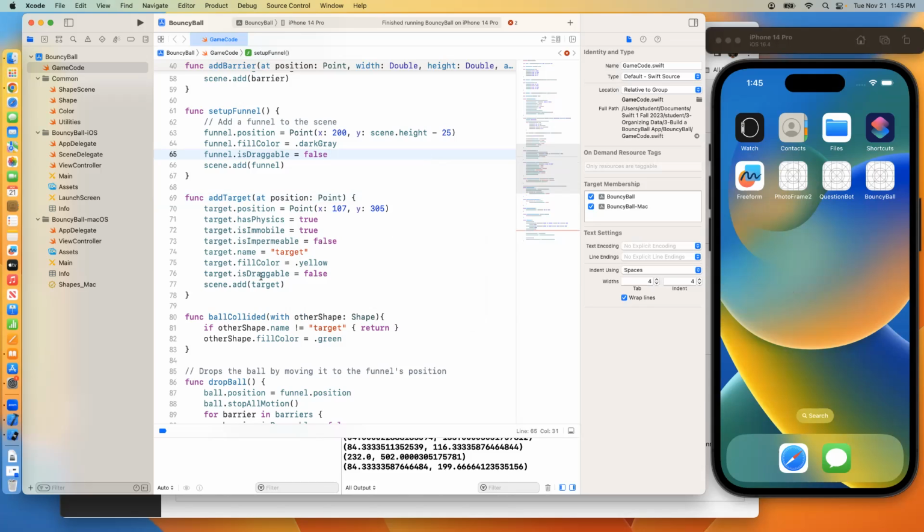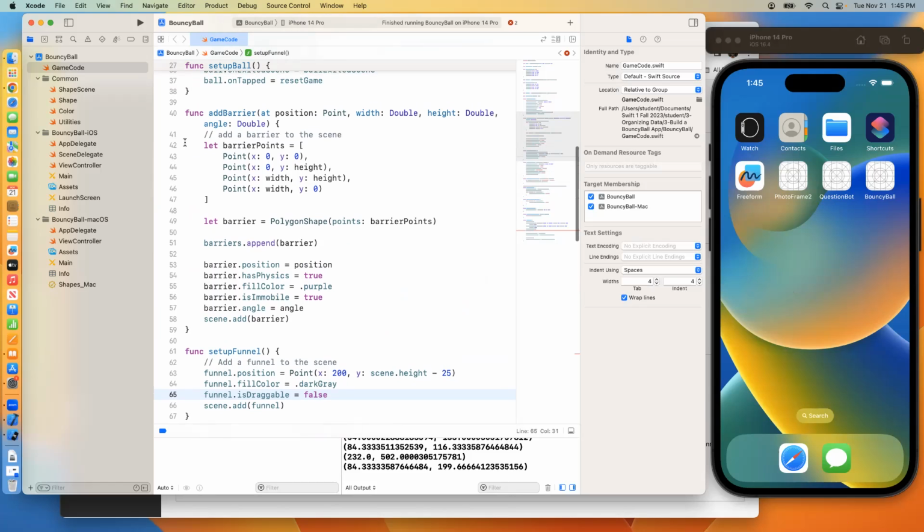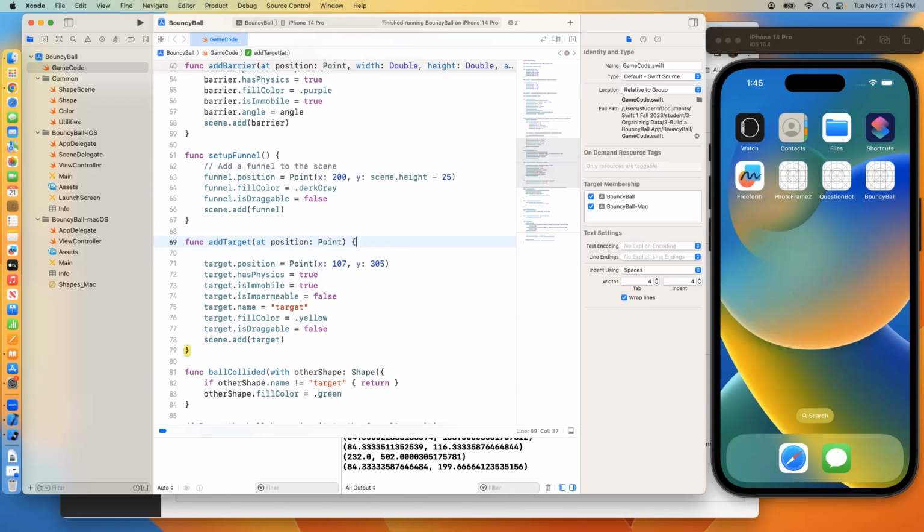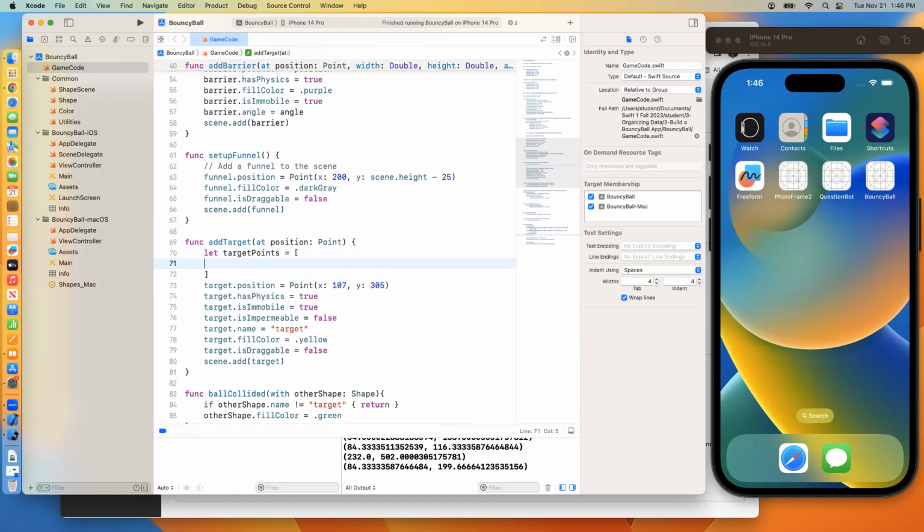At the very top here, kind of like we did with the barrier thing, we are going to set up a constant to receive the target points. So right here, we're going to create a little blank space. And I'm totally fumbling with my arrow keys here. Sorry about that. And we're going to say let target points equal, and here comes square brackets again, and I'm splitting them. And we're going to follow the same technique we did before. And we're going to put in a whole bunch of different points.